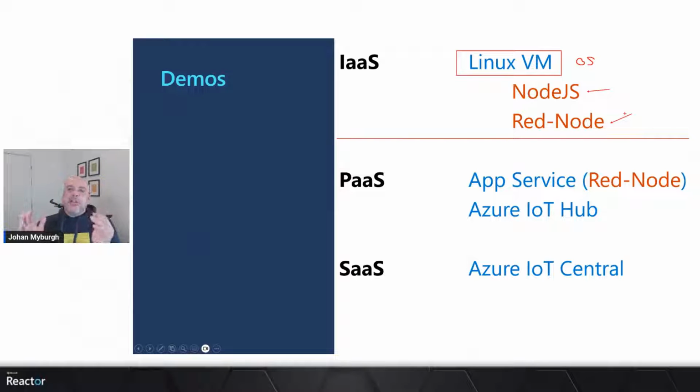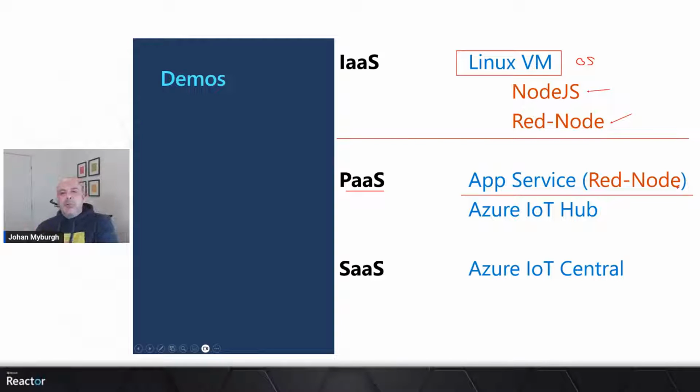But then I'll show you how I can get something like Node-RED running on a PaaS service. And the first option is going to be running Node-RED on the App Service, right? The App Service plan is going to give me the ability to run Node-RED as a containerized application, but as a PaaS service, not as the infrastructure service. So then I don't have to actually manage the operating system. Then Microsoft will manage that operating system, and that's the important part here.